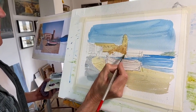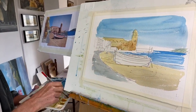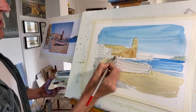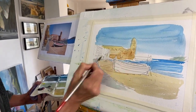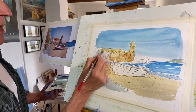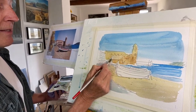Basically, I'm not trying to get the shadow in, I'm just trying to have a little bit of change of colour as it comes down. Yeah, a little bit more sort of rustic, soaked with seawater over the centuries. So did you put a bit of just a water wash onto that area before you started painting it? No, this is just literally paint straight out of the palette.